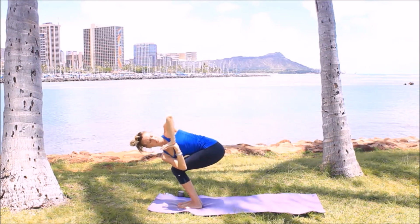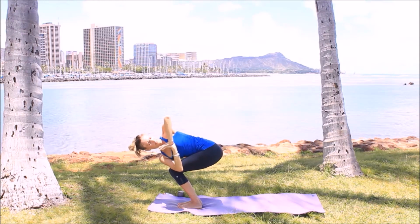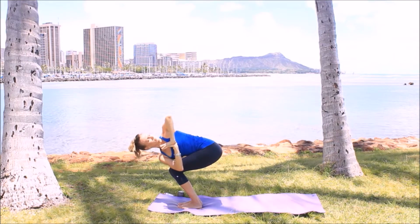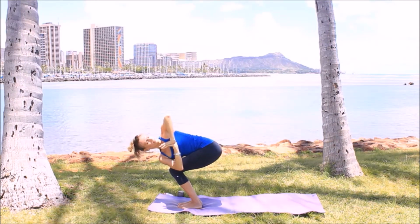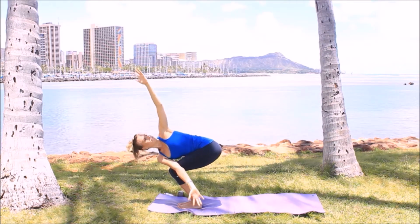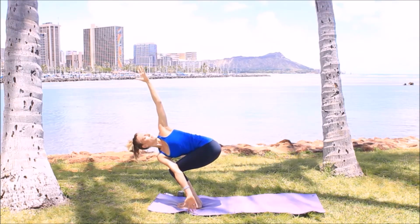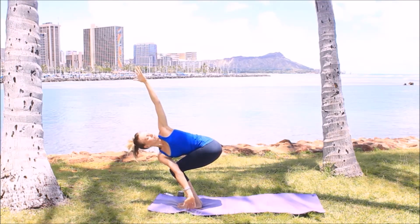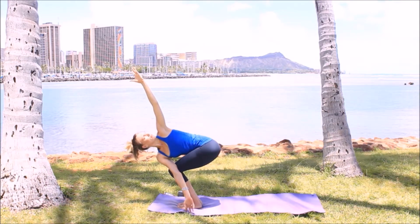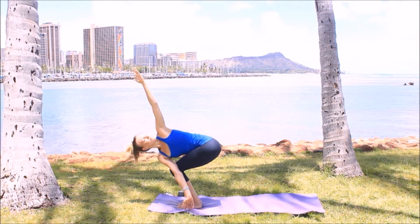Bring your right elbow to the outside of your left knee. Sink one inch lower. With every breath in, lengthen through your spine. With every exhale, twist a little bit deeper. Keep both of your knees in one line. Bring your elbows in one vertical line. And take the same variation as you did on the other side. Deep belly breaths. Soften your face here. One full breath.